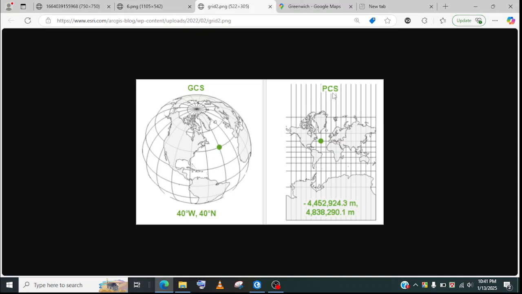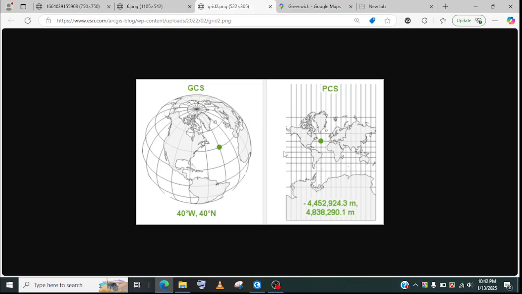So what we do is we flatten the earth and create our own coordinate systems for a specific region. For PCS, which is a projected coordinate system, we will not have one single PCS that covers the whole earth, because the earth is very irregular. You will not have the exact same measurement, same distance or area, with the same coordinate system everywhere. So this is why PCS are used. So remember that a PCS always works in a specific region. There are many PCS for many locations.